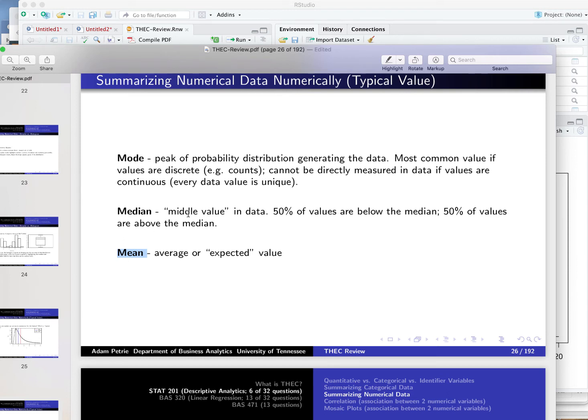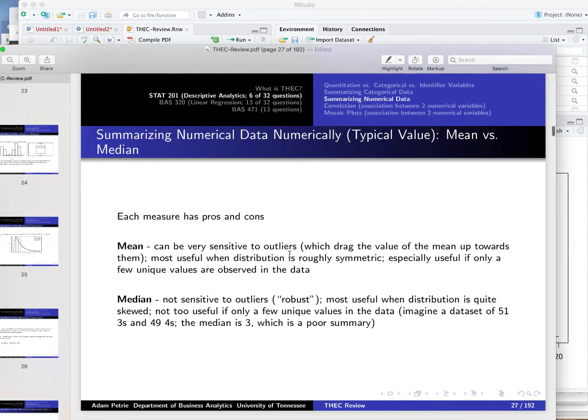The median's nice because half the values are smaller, half the values are bigger. It's always safe to use this to summarize the typical value even when the distribution is skewed. The mean is just the average or expected value of that distribution. It's really only appropriate when outliers or skewness isn't tainting the value. That's when we have a nice symmetric distribution.